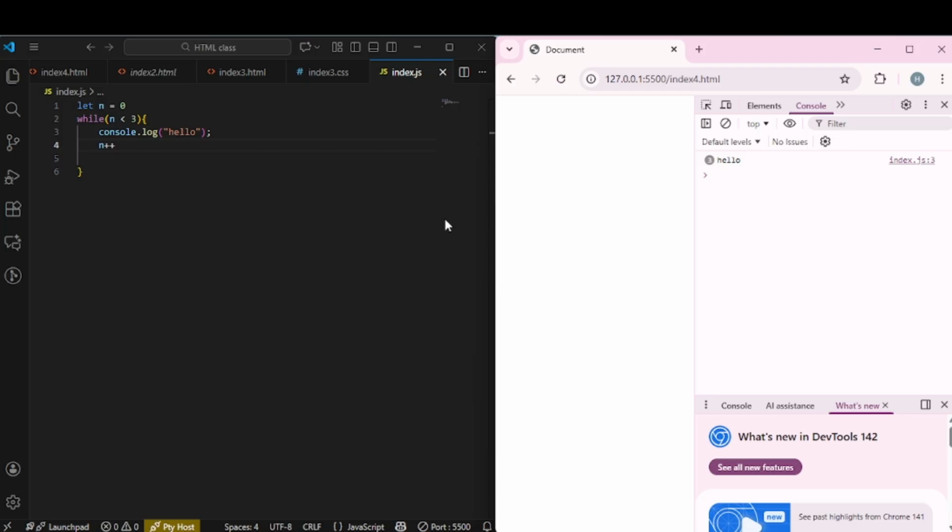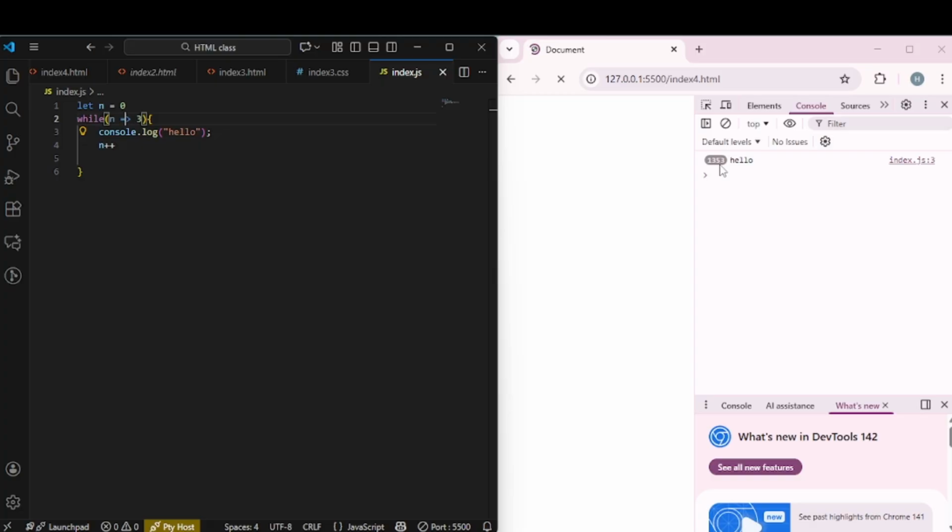But if I wish to convert this into an infinite loop, remember it will always check the condition until the condition is set to false before this code will stop running. So if I want to make this an infinite loop, I can decide to make it greater than or greater than or equal to. If I try to refresh this, my PC is running, so it's on an infinite loop.